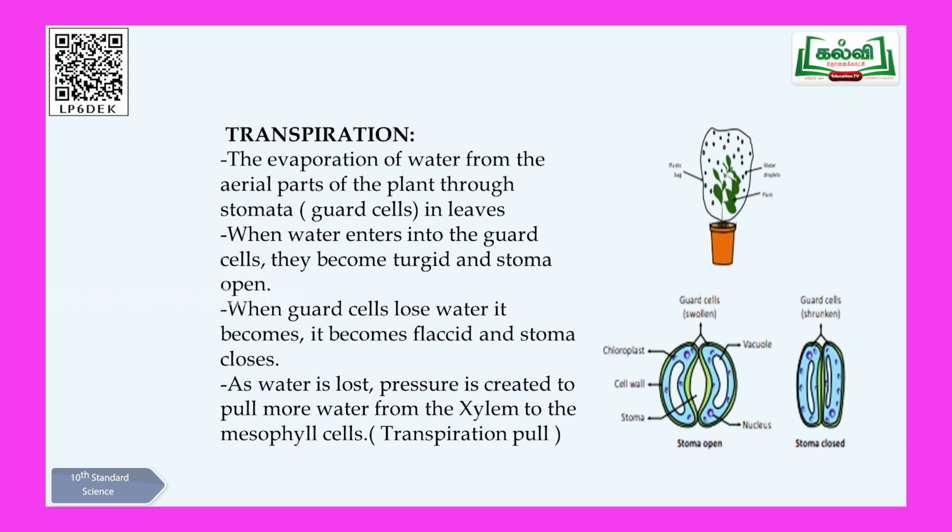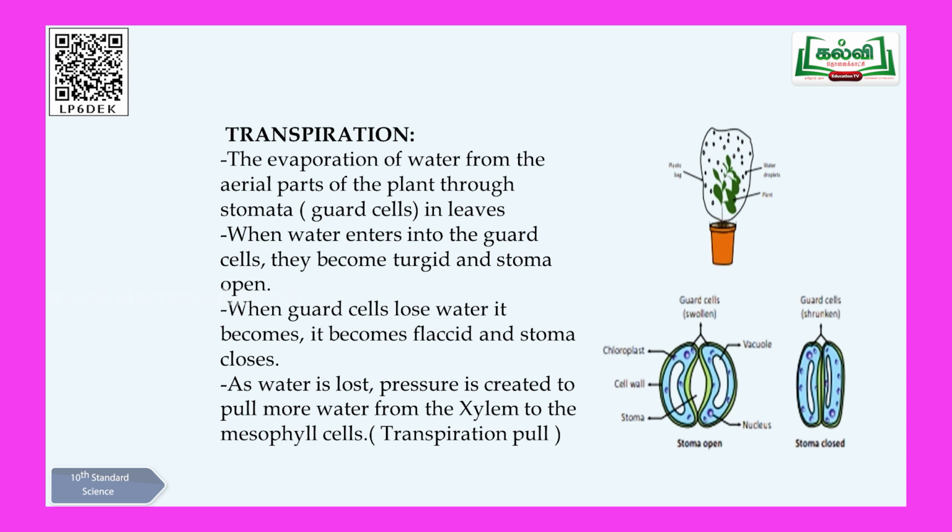A leaf has a dorsal surface and a ventral surface. On both the surfaces, many pores are there, many holes. We can't see them, only through a microscope you can see. These pores are called stomata. Stomata are more on the ventral side than the dorsal side. More pores are there. What happens when the temperature is more? When plants are not able to tolerate the temperature, the excess amount of water which is stored inside will be pushed out through the pores. Those pores are called stomata.